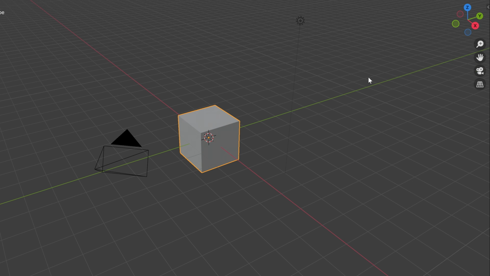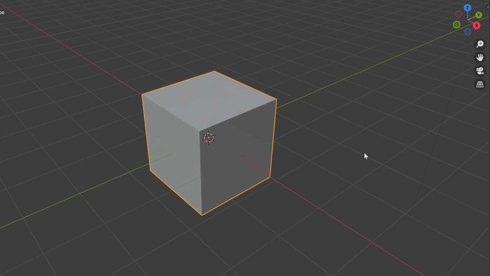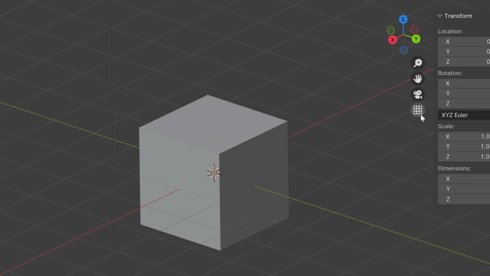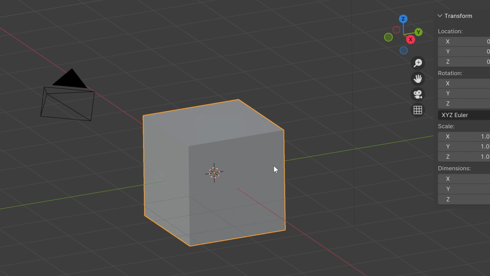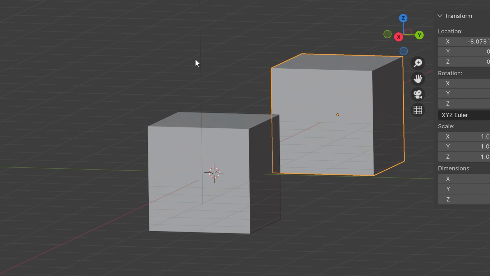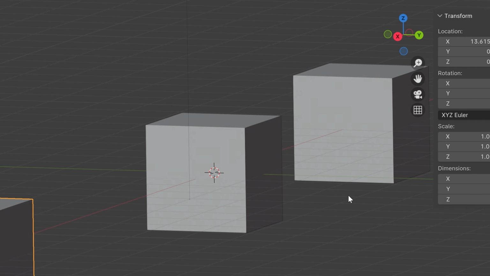Orthographic is real easy to show you with Blender. What the heck that even is, because they have a simple little toggle for it. So this is not orthographic, you know, it's got perspective, looks like a cube in 3D space. If we press this button, that is an orthographic perspective. The difference is that if I duplicate this cube here, a cube that is farther away will look exactly the same size as one that's close up, because there is no perspective distortion.